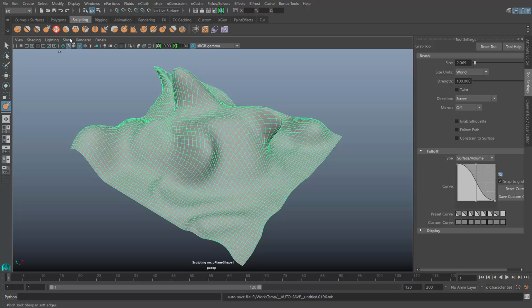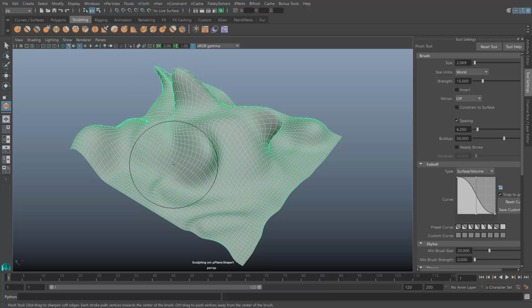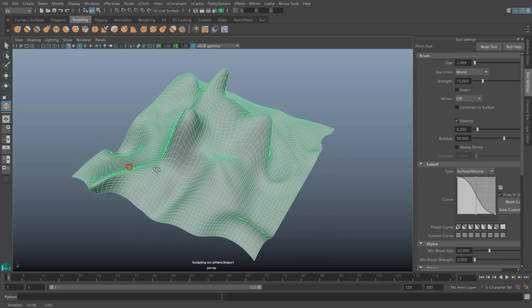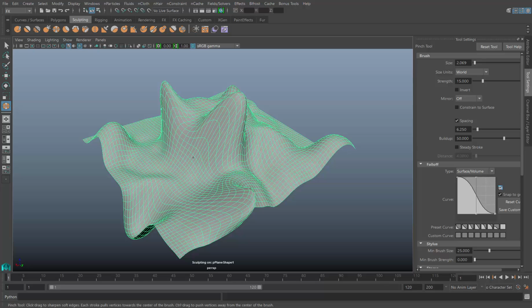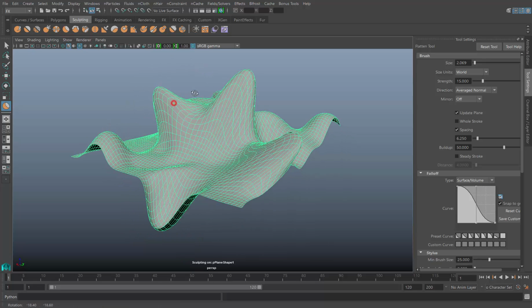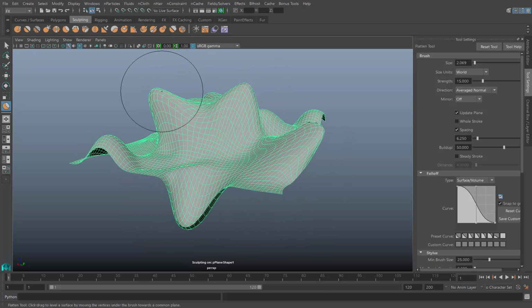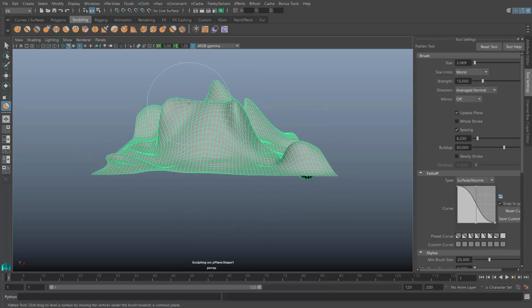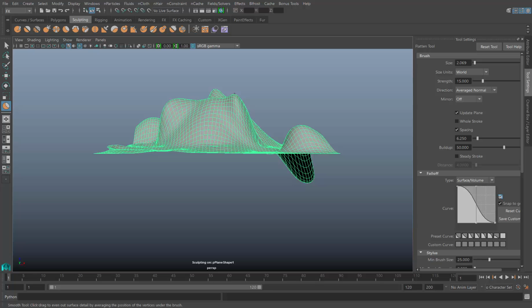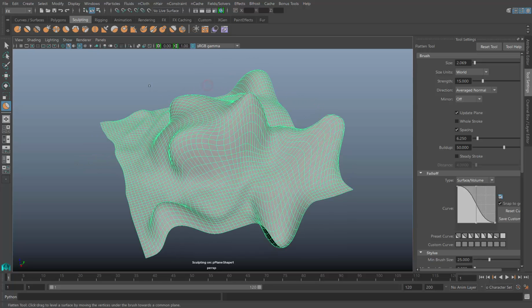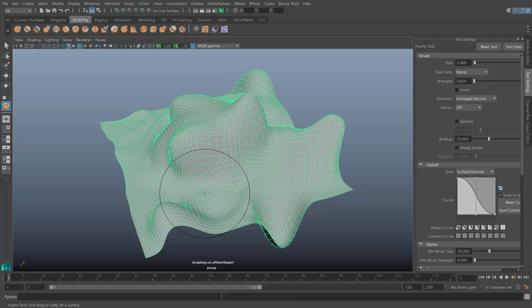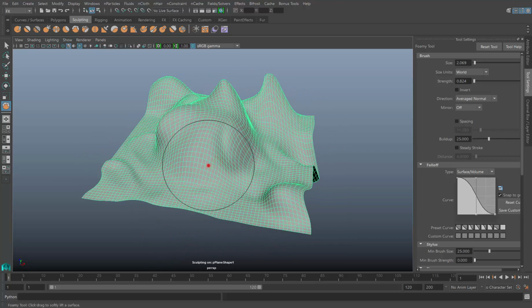So this next tool is pinch. It lets you select a region and shrink it down. The next tool here is flatten. So let's take a look at something like this. And it'll take a high edge and push it down. The foamy tool. Let's turn down our faces a little bit.